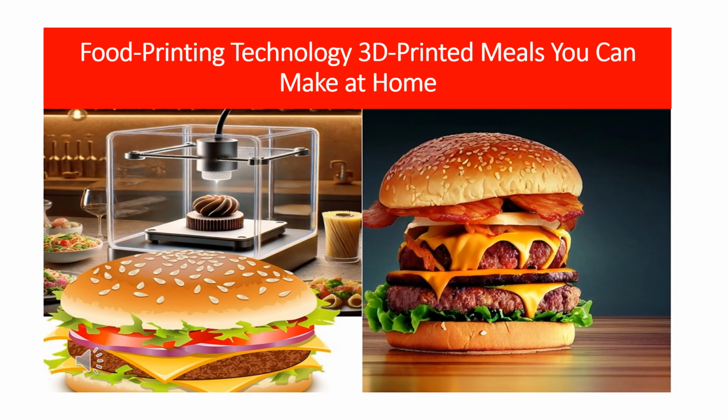Can 3D printed food be healthy? Yes. It allows for precise control over nutrients, making it ideal for dietary needs like low-sodium or high-protein diets. Can 3D printing help people with food allergies? Absolutely. Customizing ingredients reduces cross-contamination and makes food safer for allergy sufferers. Are there vegetarian or vegan options for 3D food printing? Yes. Many plant-based recipes exist, including printed meat alternatives made from soy, pea protein, or fungi. Can I print sugar-free or gluten-free food? Yes, many recipes allow for alternative ingredients to cater to dietary restrictions.